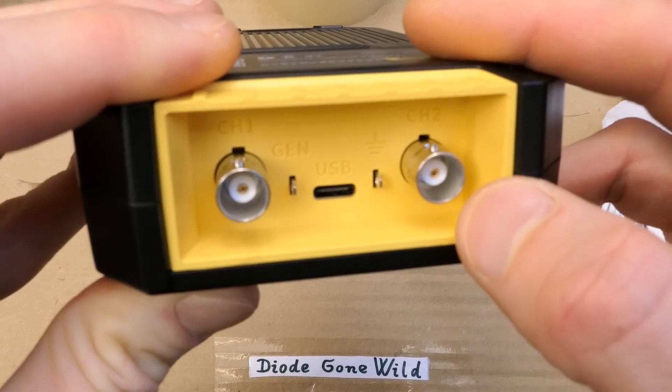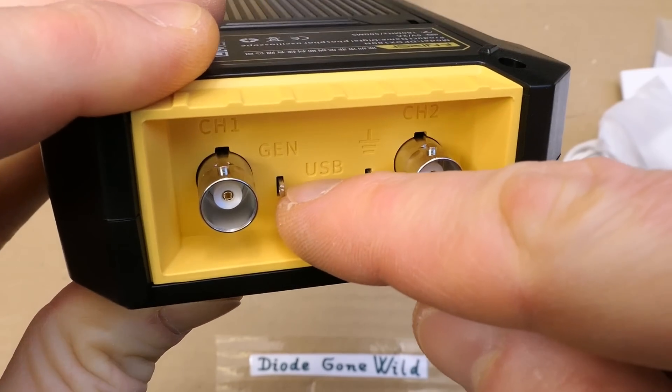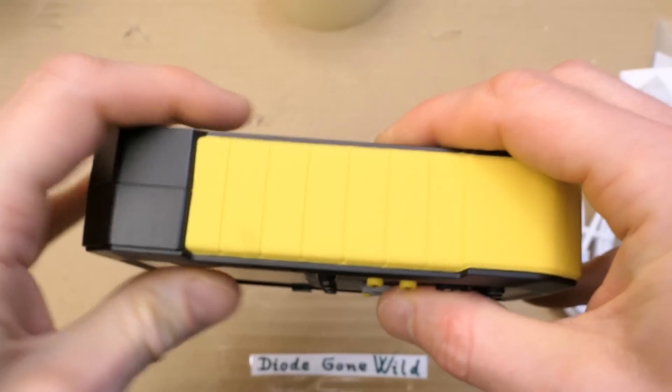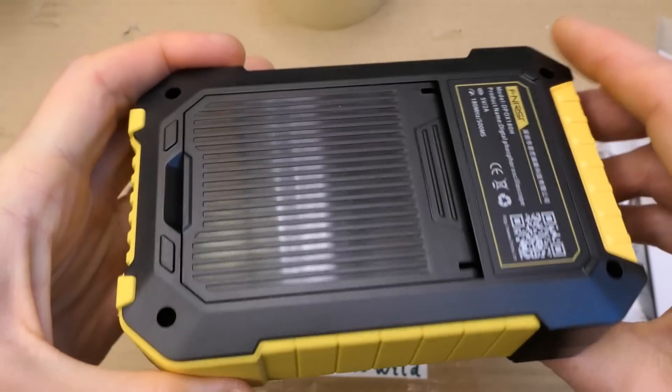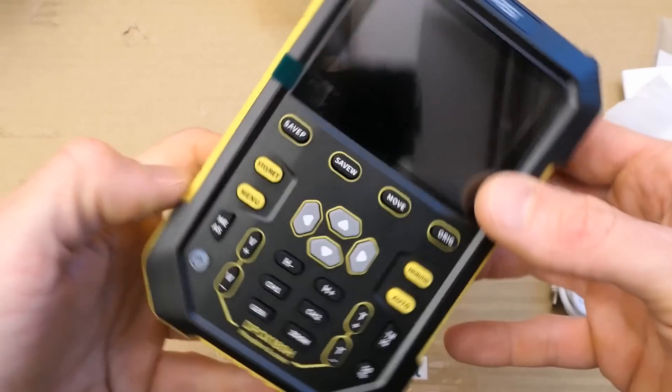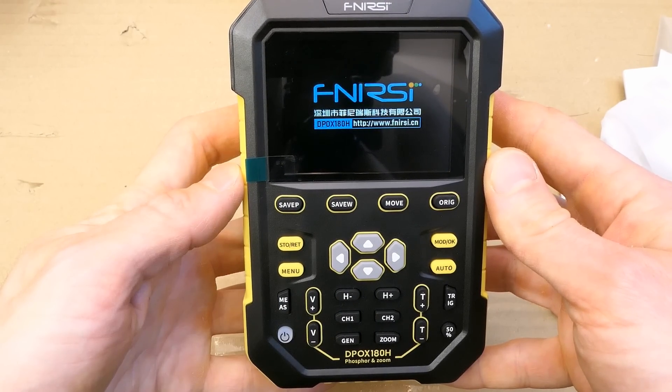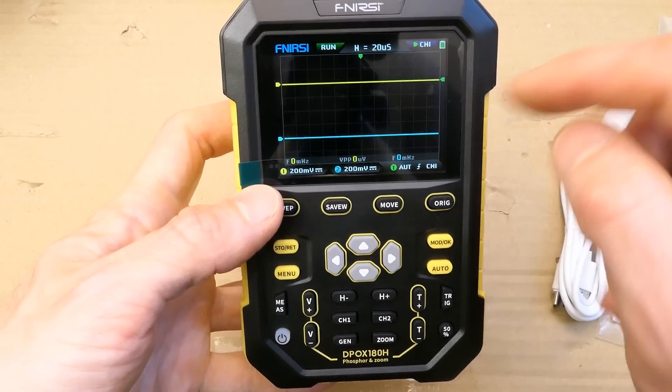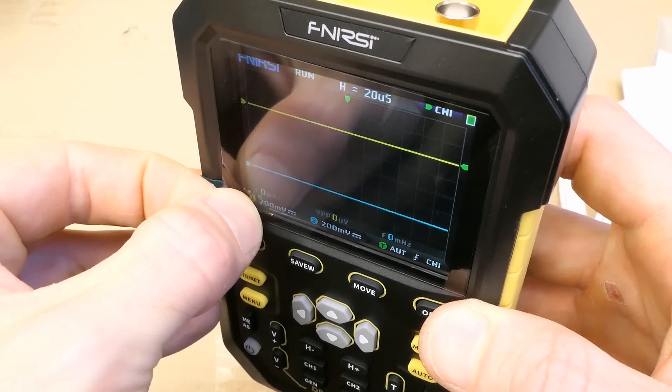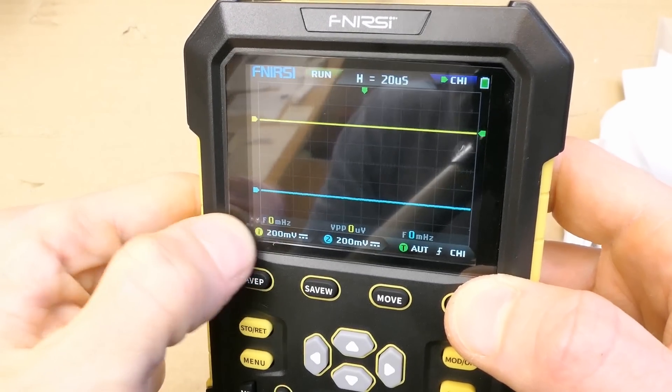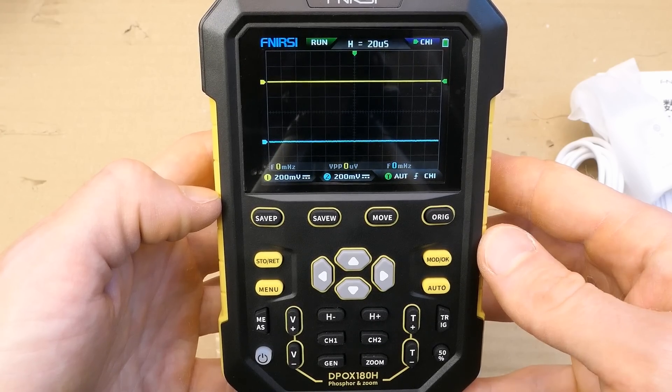Here are the connectors for the channels, the USB charging port, generator ground, the back of it and the front, let's try to turn it on. And I can see two traces, I will of course do this, and now of course button pressing time.